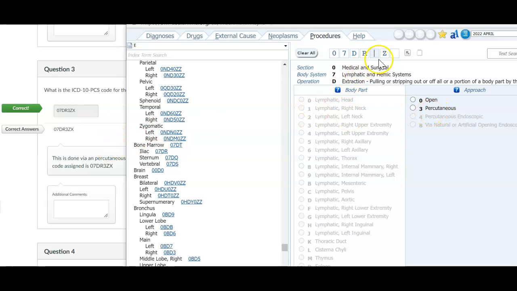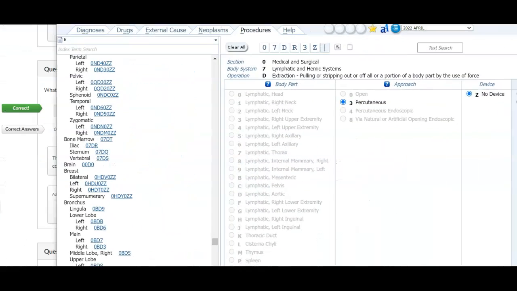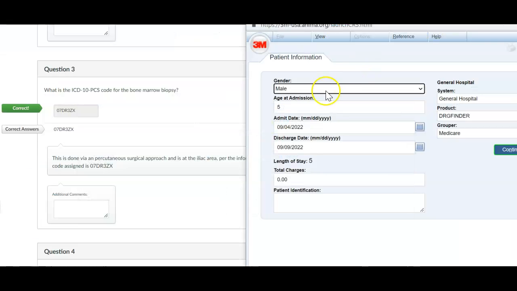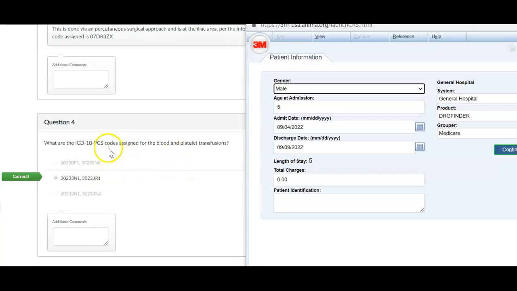It is done percutaneous, so I do want to go 3, pull this over. We have no device. And then with that, we want X because it does state diagnostic. All right. So with all of that, and then we have our 2 procedure codes, one for the blood and platelet transfusion. So hopefully you got those right. I'll plug those in as we go through the DRG finder.